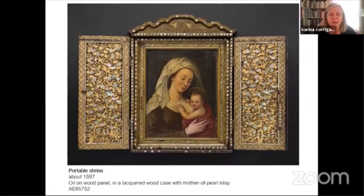case, the portable shrine, but that within that case was a painting done in Europe, that this had been added in Europe. But in fact, when we actually did further study, the painting, while it indeed, like the example at ACM, is clearly very much based on European print sources. And this is a Netherlandish print source from about 100 years prior to this work being made. So a very old source being repurposed.